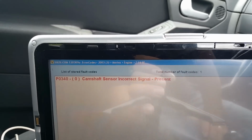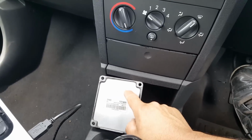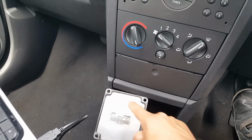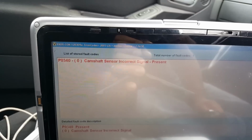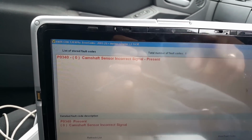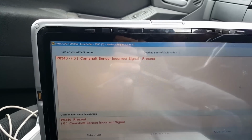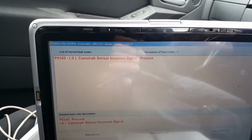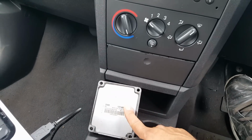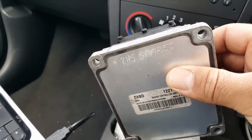Once again, I've done a video where I actually repaired one of these ECUs, and basically what happened is the contacts break inside, and it doesn't matter what you do, the problem is that one. I know this car has been checked. The garage that brought me the car guaranteed me that it's not the sensor, it's not the wiring. They are convinced, they said to me they diagnosed a faulty ECM. They brought me the ECM, so you can see it's engraved in there where it came from.